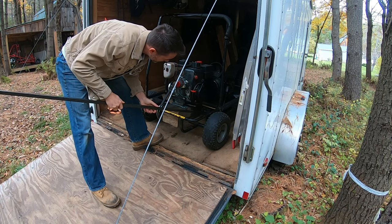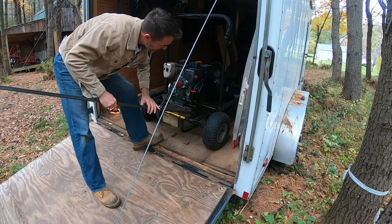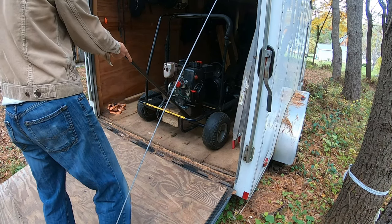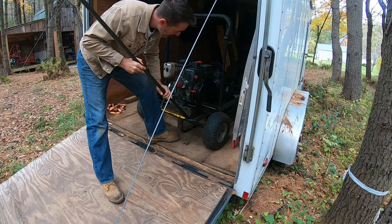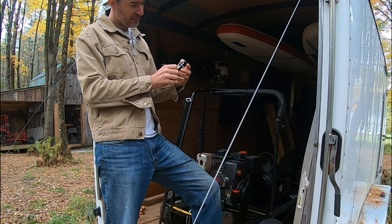Because this is wood, I'm wondering if I drill some holes and then just put a couple of lags through here right into the side. And if I do that, I thought if I use this adapter, I'll get just a little more height as well. Well, that's kind of neat.